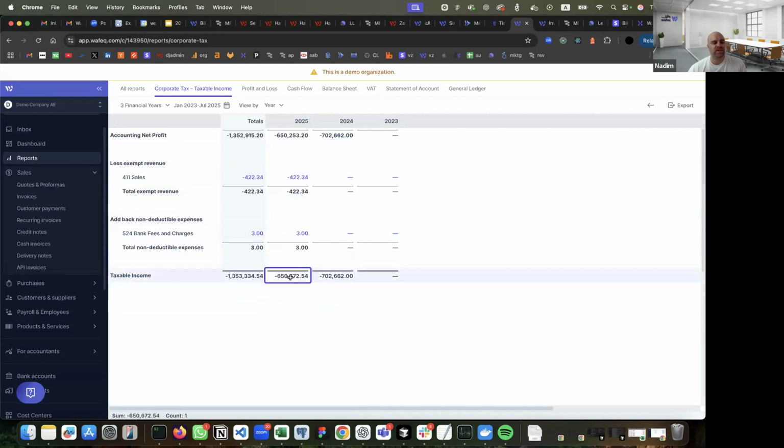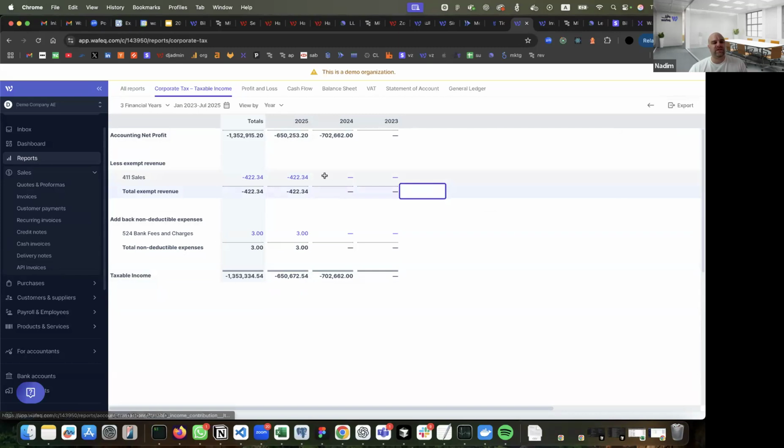So this is typically the amount that is taxed at 9% if you meet the requirements to be taxed at 5%. So, sorry, correction. The amount that is above 365,000 will be taxed at 9% if you do not apply for small business relief or other exemption conditions. I think, yeah. Okay, and of course you can export this report to Excel.